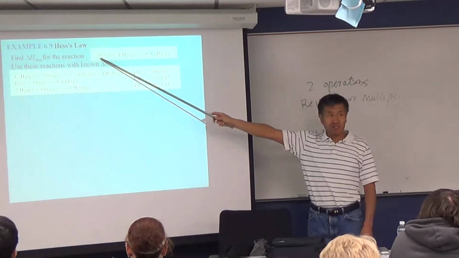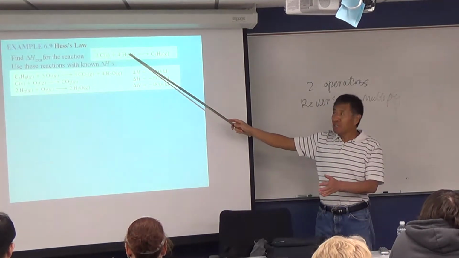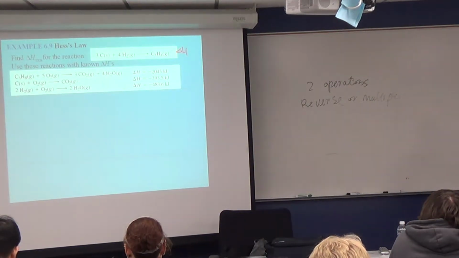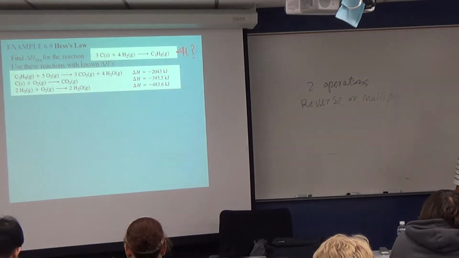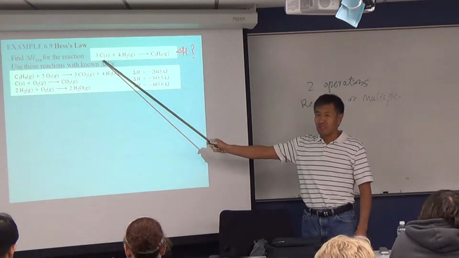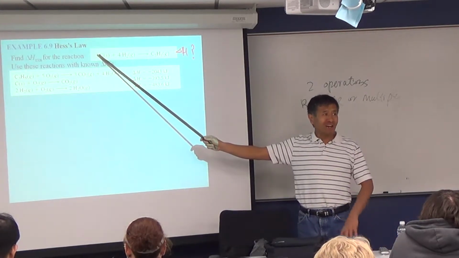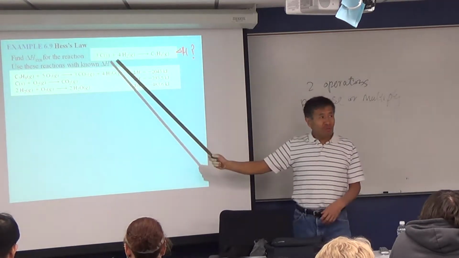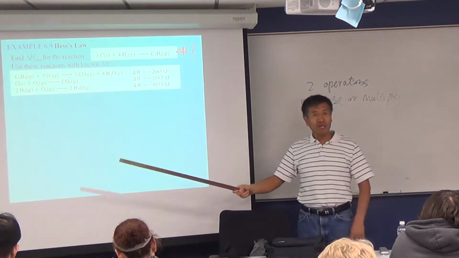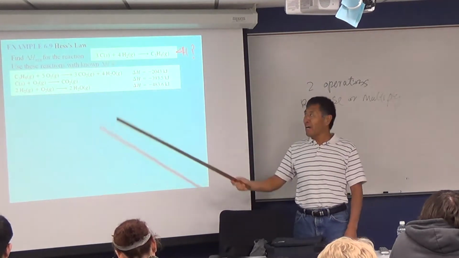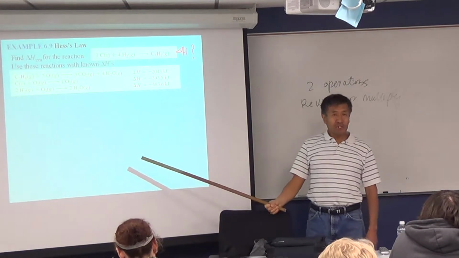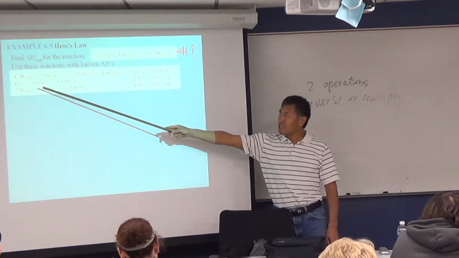For example, for this equation, you want to find out delta H for this equation. So let me emphasize that. What is the delta H for this one? This is our question mark. You will use the substances or chemicals in this one as a guiding line. What we mean by that is I need a 3CS on the left side, and the only way we can get a 3CS on the left side is from some of those equations here. So I want you to see which equation will give you 3CS.